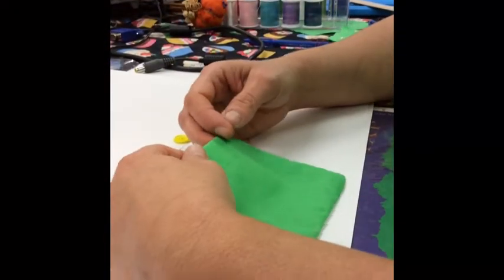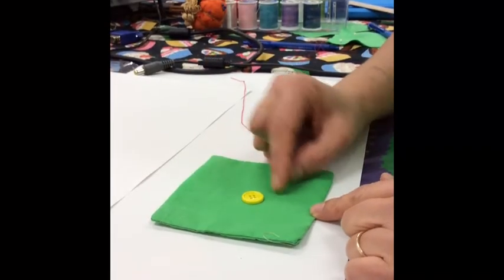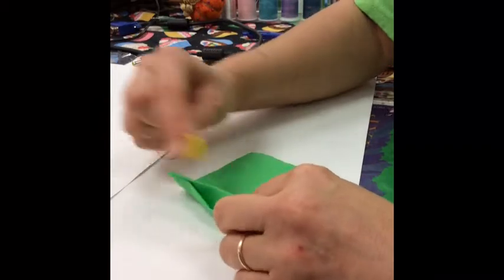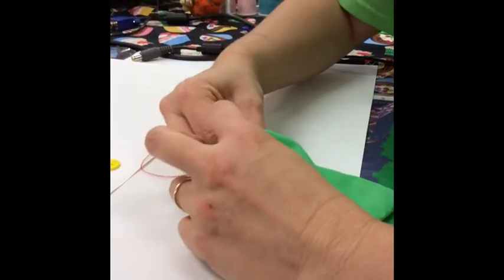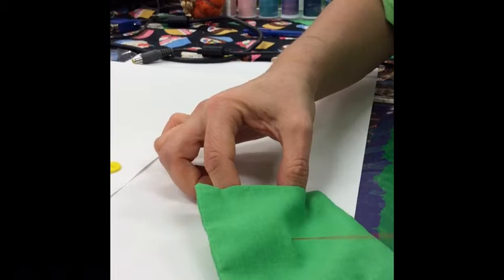Okay, so now we're going to go ahead and sew on a button, and you have to decide where you want to put your button, but you don't want to put it over where your opening is, because that will cause you problems later. So go ahead, stick your needle inside wherever you want that to go. I'm going to aim a little bit for the center. Test your knot. It works.